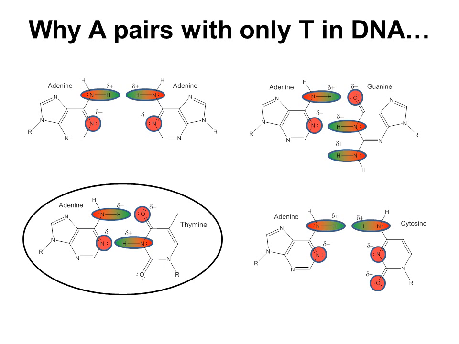We will now go through how adenine pairs only with thymine in DNA. If we look at the structure of adenine, we observe on the top tier that hydrogen is a partially positive atom bound to nitrogen, and on the bottom tier there's only a lone pair attached to nitrogen, which has a partial negative charge. The only base pair that will complement this adenine must have a partially negatively charged atom on the top tier and a partially positive hydrogen bound to a nitrogen in the lower tier. And the only case where this is observed is with thymine. And we illustrate this with the oval.